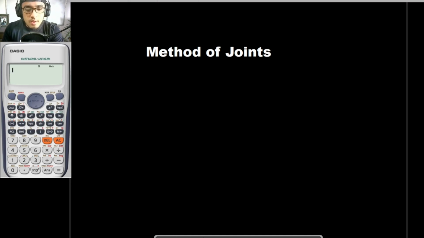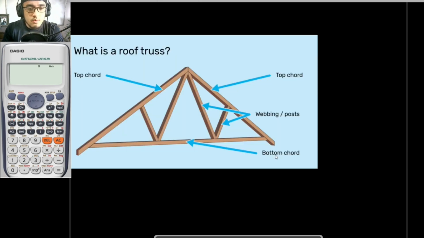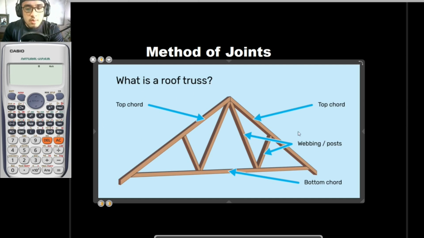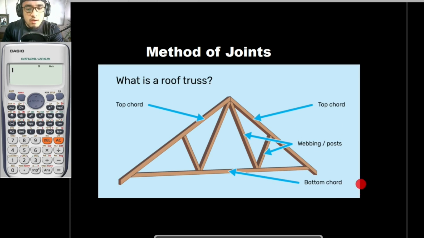So for example, we have a certain truss. This is our truss, and once again, this is the top chord, this is your web members, and this is the bottom chord. The method of joints is actually the easiest method in the determination of our bar forces. For example, we have a certain force right here. Of course, these members would have corresponding bar forces, meaning they would be carrying this load, and they would have bar forces.